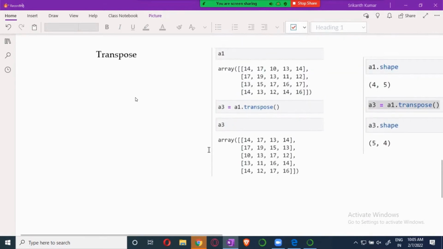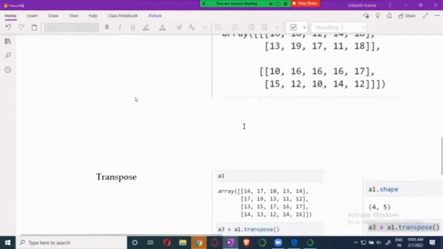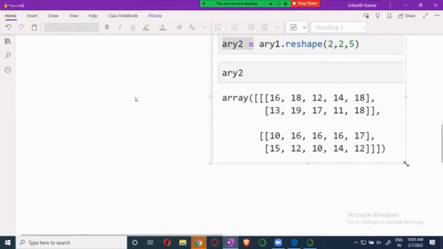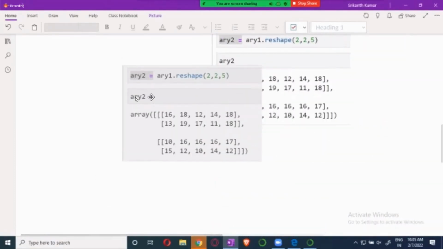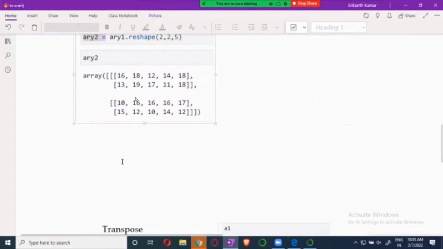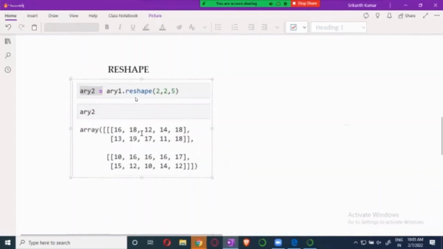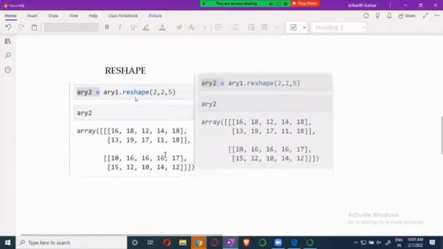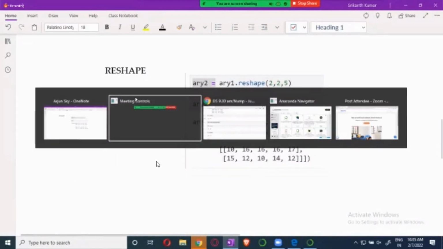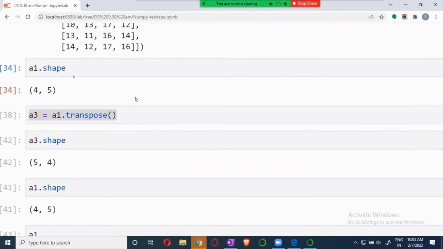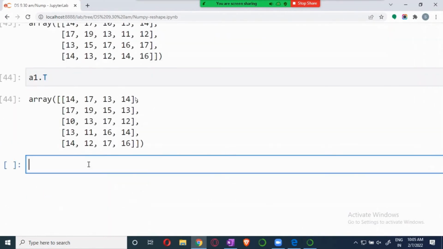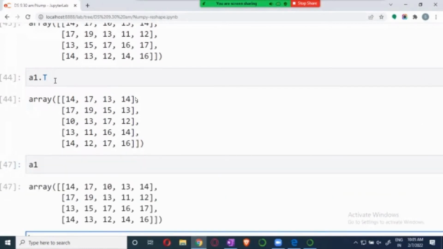Okay, the resize I will do it, guys, as of now. Reshape is this one, right? Now, there is something called flatten. Oh no, there is one more called swap axis. That is A1 is the one which is there. Now this is another way, guys, how to use it.